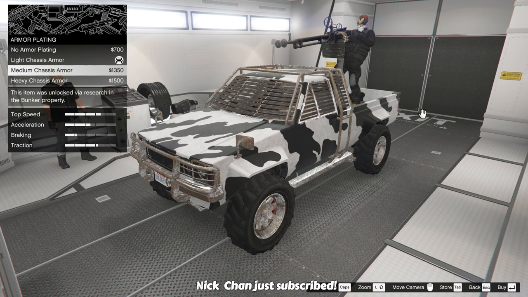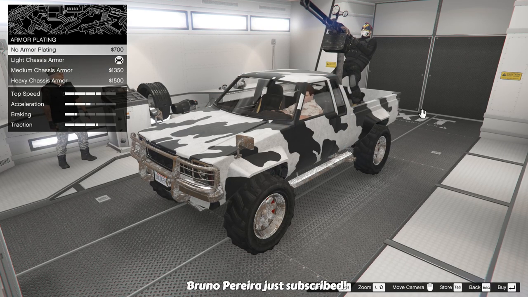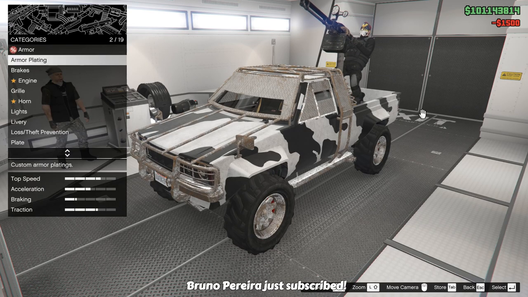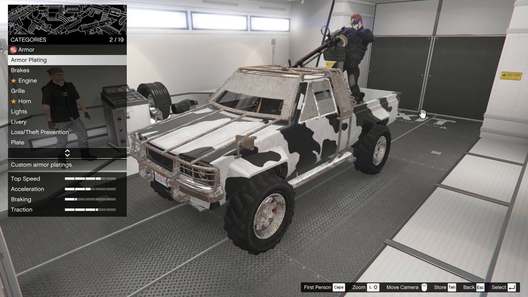We had the medium chassis armor on our first car. The light chassis armor, of course, is what the car comes with when you first upgrade it, or you can remove it completely, but that's kind of pointless. So let's go for the heavy chassis armor. Only $1,500. That's pretty cheap. But then again, if you spent $225,000 fast-tracking the research like I did, it kind of makes sense. It'd be kind of unfair for Rockstar to charge us extortionate amounts. I kind of understand now why it's so cheap, for that exact reason.